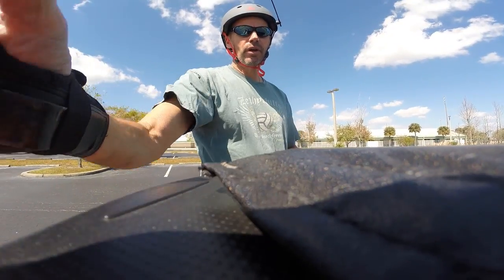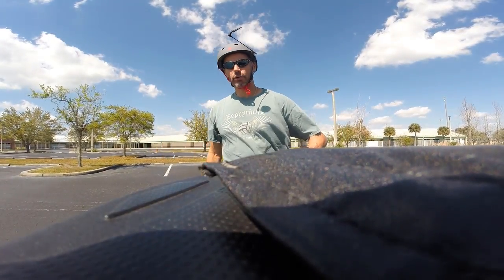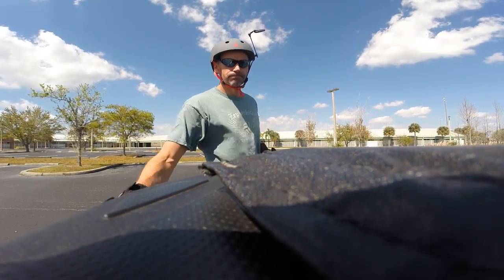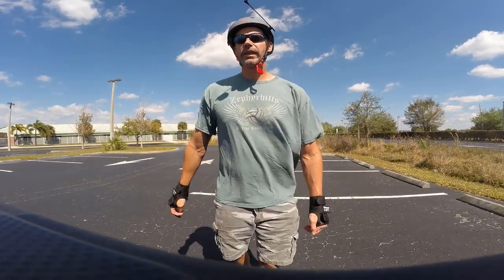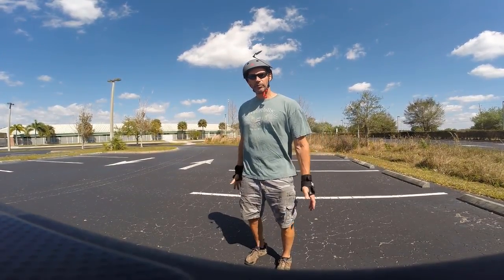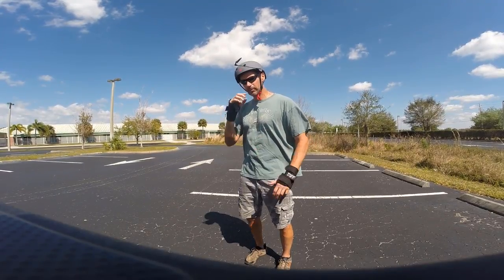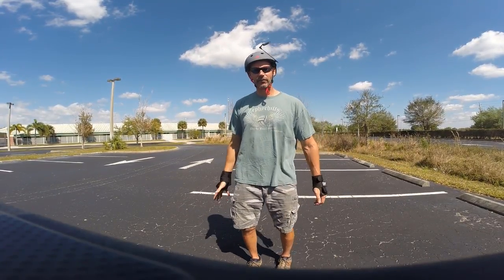Okay, a basic rider probably still has a lower end wheel. Like right here is my $200 training wheel. You should be able to stop and start. You still might be more comfortable holding onto a pole to start or to stop, which is okay. I did that for quite a while.